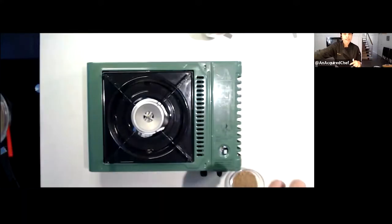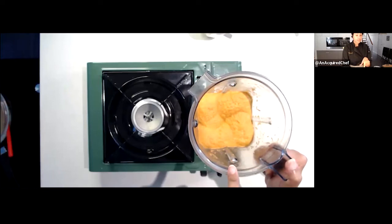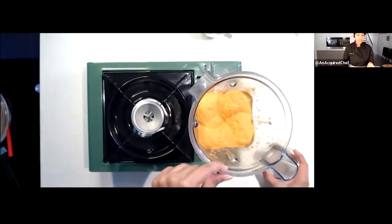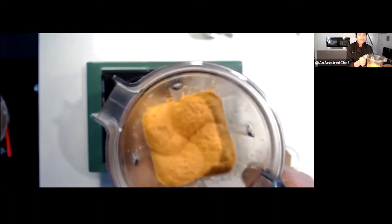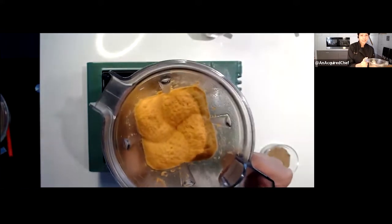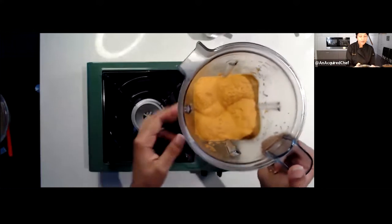Keep chatting. I've just put the peanuts in the blender, and I'm going to try and give that a whiz. It might need water, but we'll see. So this is with a little bit of extra water. The peanuts gave it a little bit of a crunch to work through, so I did add that water. It's looking really smooth. As you can see now, it's got a yellowy orangey color, which doesn't look like Massaman curry. So we'll see that color change throughout the recipe.